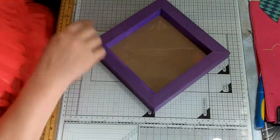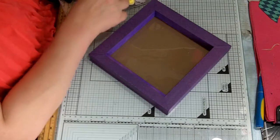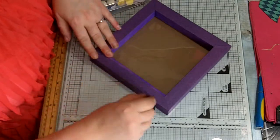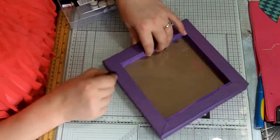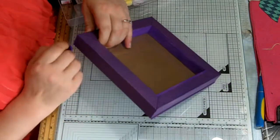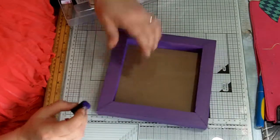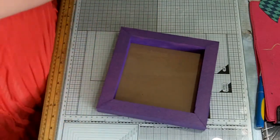if you're like me and you've just caught the bit of paper on the corner, just get your ink pad and just gently blend it back in. Just a little bit of blending won't hurt the paper. It just blends that corner back in. Right, so that's that bit of the box done.